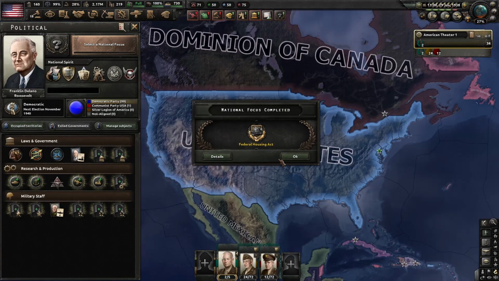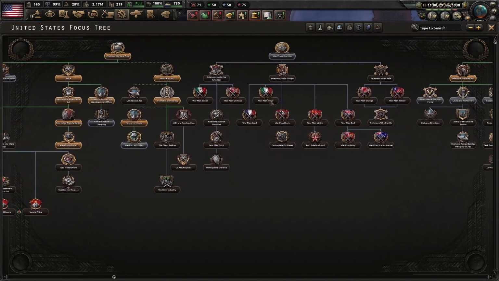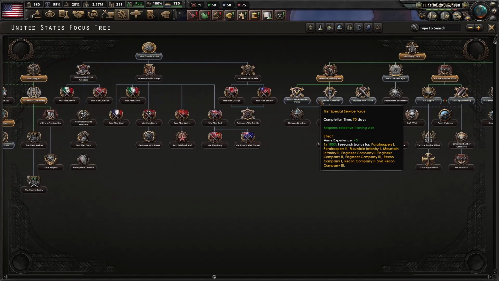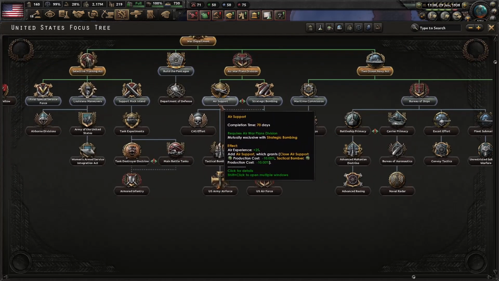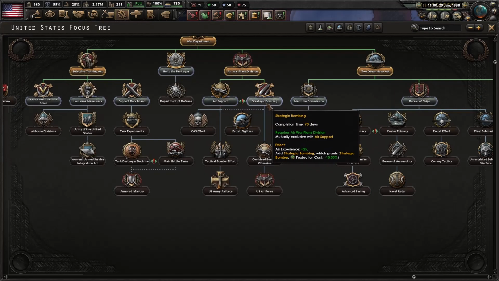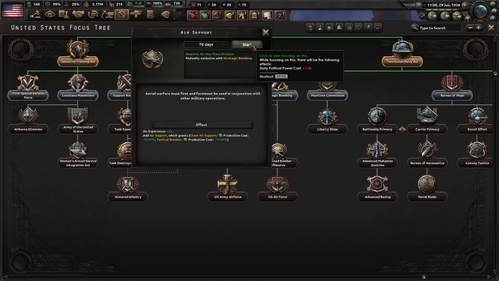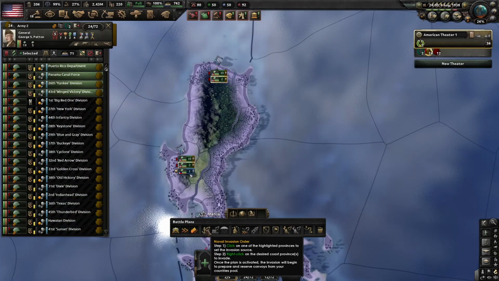Now we've gotten out of the Great Depression, but we're not entirely out of it yet. We still have to get 30% war support in order to switch over to civilian economy through the Giant Wakes focus. So while we wait for that, I'm going to start building up my military because of the Selective Training Act that we did as a focus. We've actually gotten enough manpower to do that pretty safely.